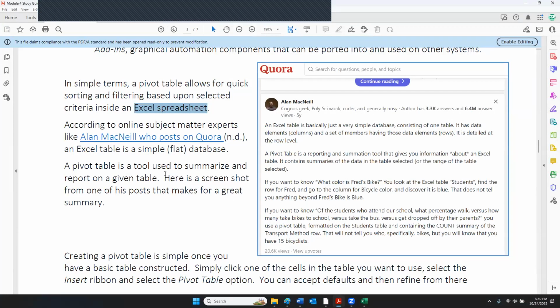So an Excel spreadsheet or a data table is basically just a structured flat database, right? But a pivot table is a reporting and summation tool. So it's a tool to summarize and report on a given table. There are a lot of ways to explain what a pivot table is and what it does, but the easiest thing to do is to demonstrate it for you, I think.